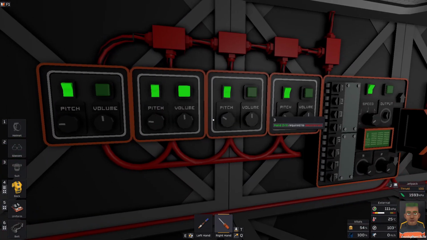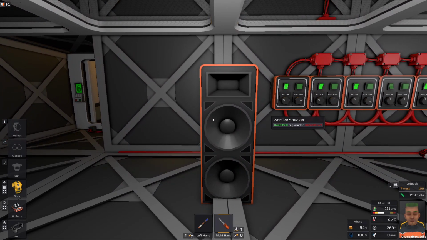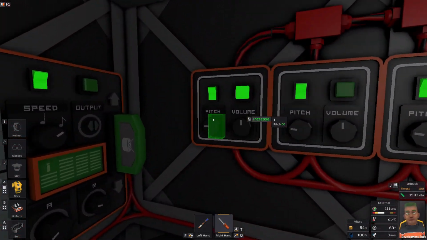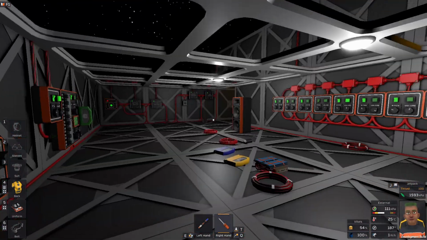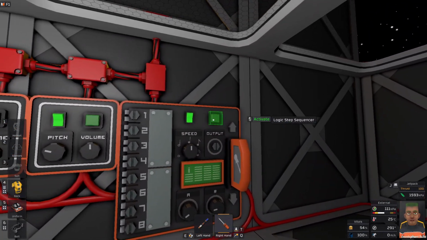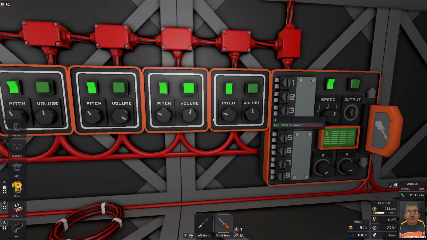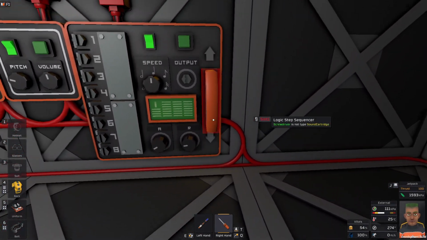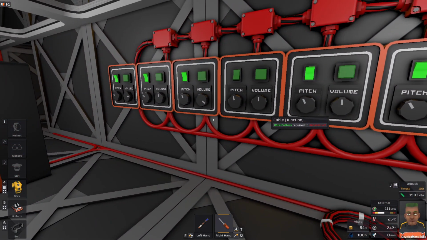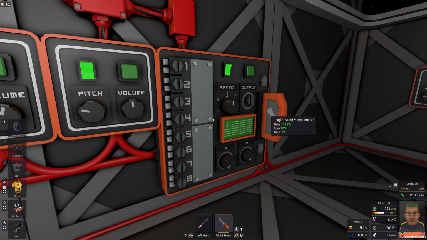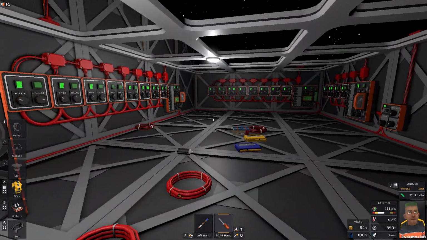If we make this like super low. Nah, that's a bit too low. What are we using here at the moment? We're using dark bass. We use blocky bass maybe. I feel like that blends better.